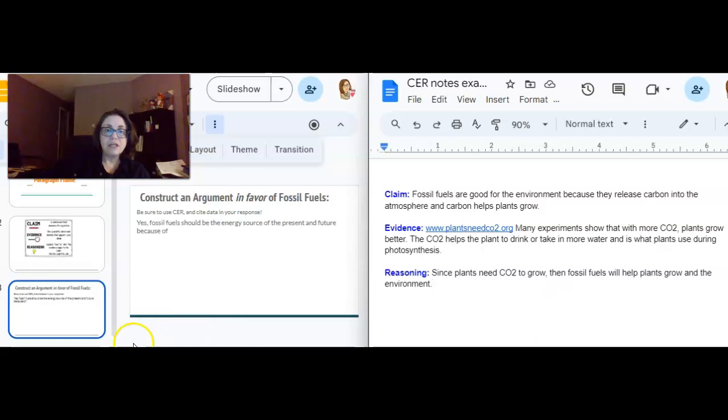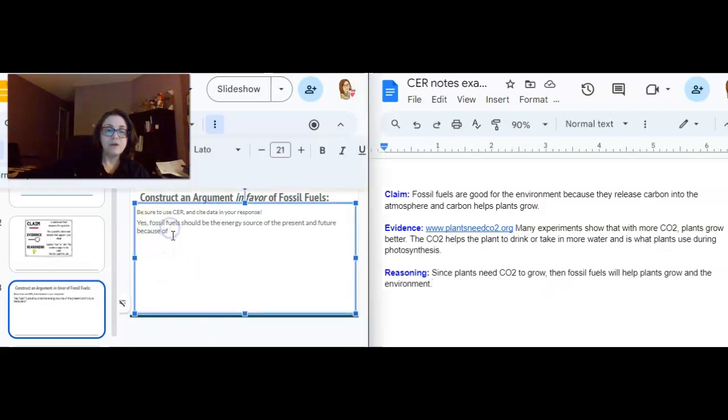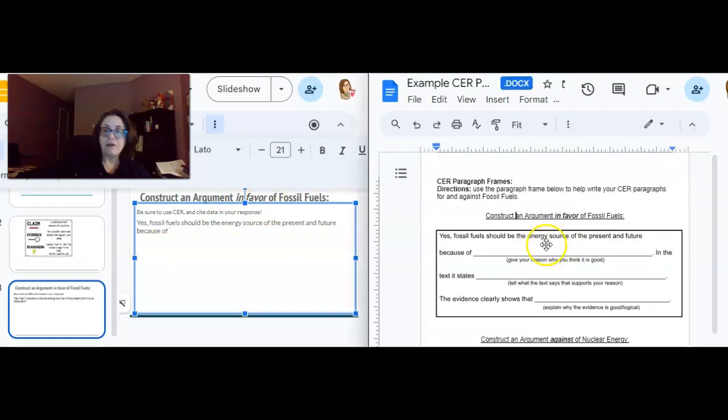The first thing I want to do is look at where they started everything off with the beginning of this for my argument in favor: yes, fossil fuels should be the energy source of the present and future because of. I'm going to go to my paragraph frame, and I've got a similar sentence that you have on your paper about nuclear energy.